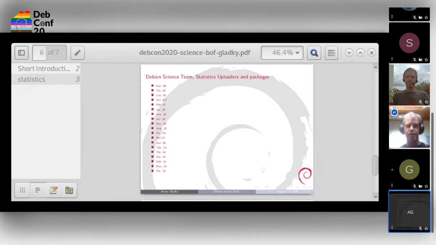I think the statistics are good. I think they are slightly misleading in that there is a significant overlap with other teams, with the Python and the HPC teams, under which a bunch of the packages are not listed.